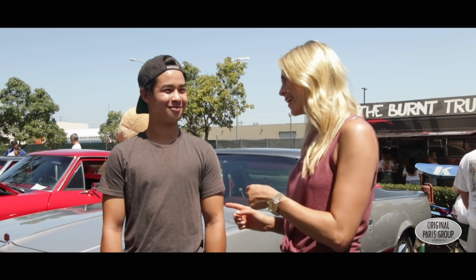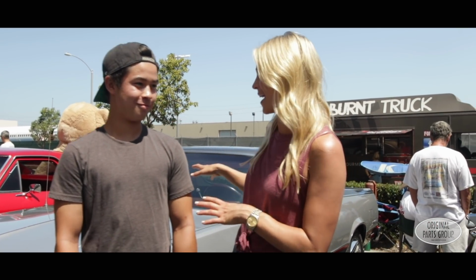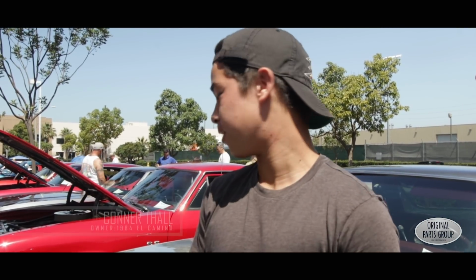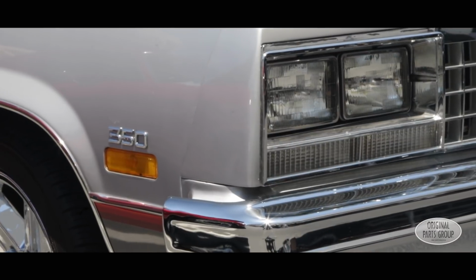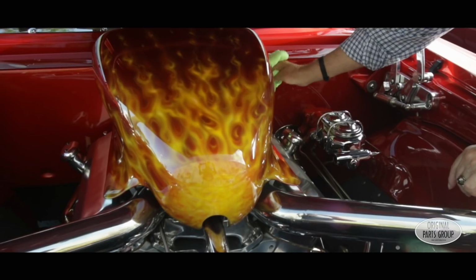Of course, I couldn't leave the Spring Summer Series car show without finding Todd's son, Connor, to talk about his El Camino. Okay, first and foremost, a little bit different than your dad's. Yeah, just a little bit. Than Pop's. Why did you go with this 84? Well, actually, I didn't really pick it. It was my dad's first El Camino, and when we go to car shows, he's typically the one that drives the 69. So when I finally got my license, he let me drive the 84 to car shows now. And of course, we have to answer the question: is it a car, is it a pickup, or is it a truck, as your dad said? It's a truck. It's a car and a truck. Hey, whatever works. These guys should know it. They drive it.